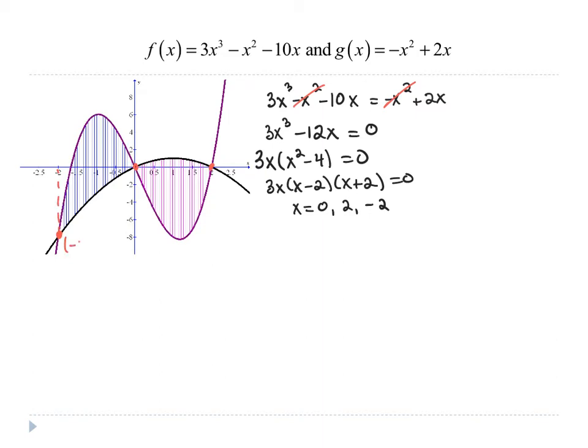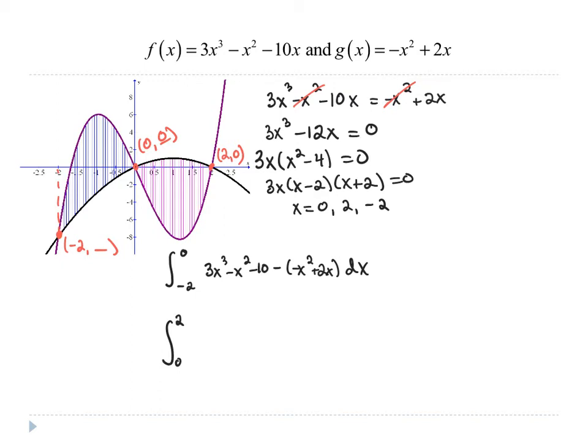So this ordered pair is at negative 2, and we don't really care about the y. Then 0, clearly 0, and then 2, 0. So let's go ahead and set up our integral. Our integral is going to be composed of 2 different parts. We are going to do one integral that goes from negative 2 to 0, and on that integral, we're going to have the f of x first. And then we're going to have a second integral that goes from 0 to 2, and on that one, we're going to have the g of x first.